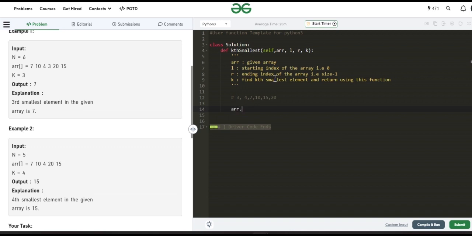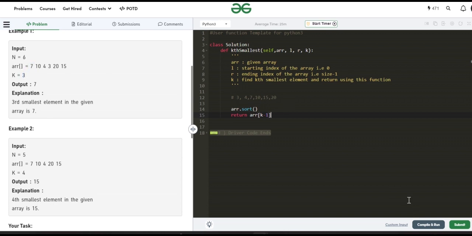We can just sort the array and here we will return array of k minus 1. Why are we using this k minus 1? Because in Python we follow zero indexing, which means the index of the first element is 0. So the index of the third element will be 2 when k is 3, that's why.